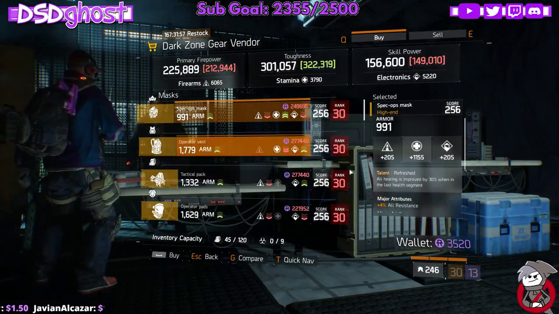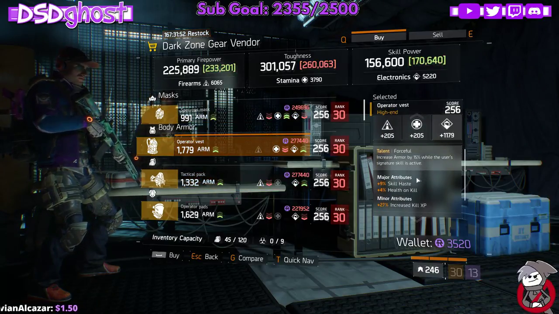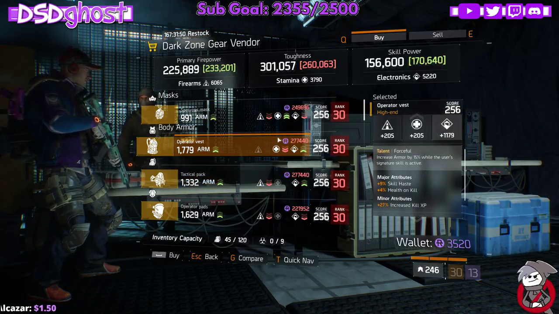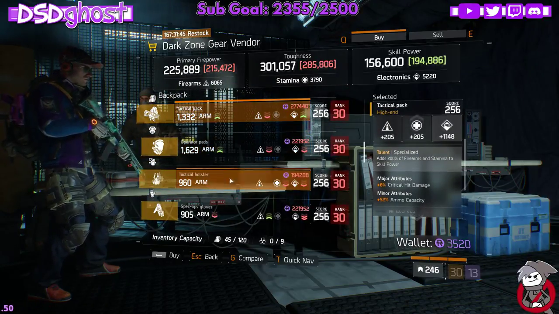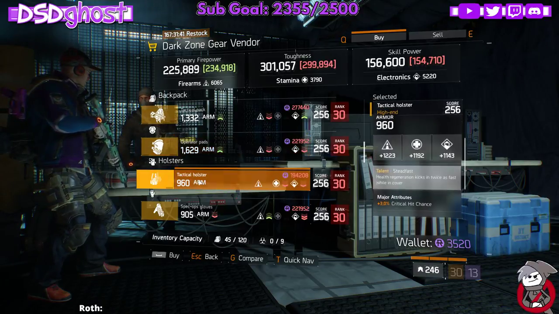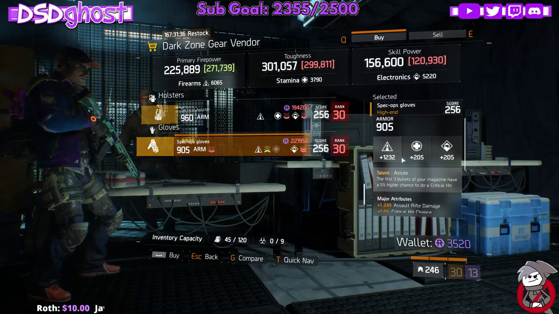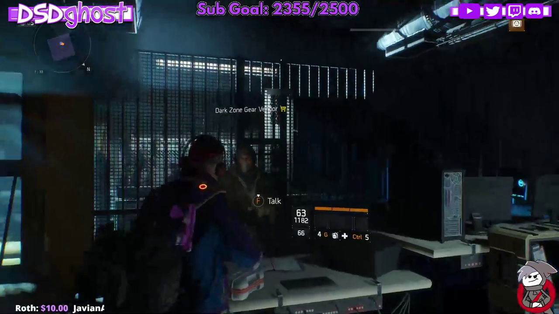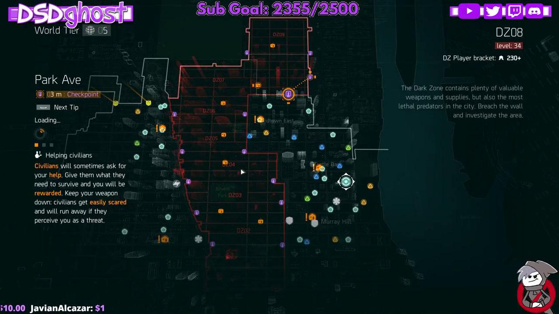East 58th, we have a refreshed mask. We have a forceful chest piece. We have a specialized backpack. We have operator prosperous knee pads. We have a tactical steadfast holster. And we have absolute gloves. Sometimes gaming changes. Yes. Every update, I change my build a little bit.